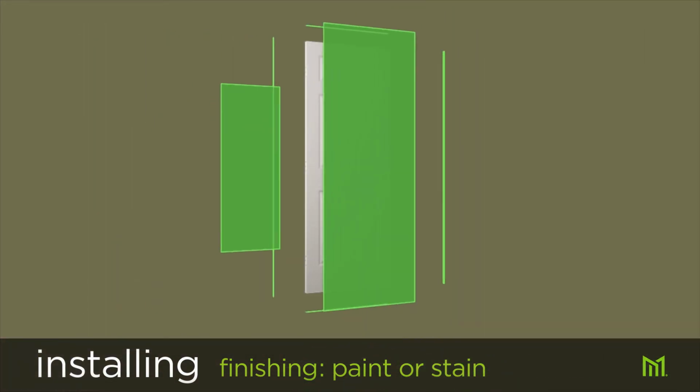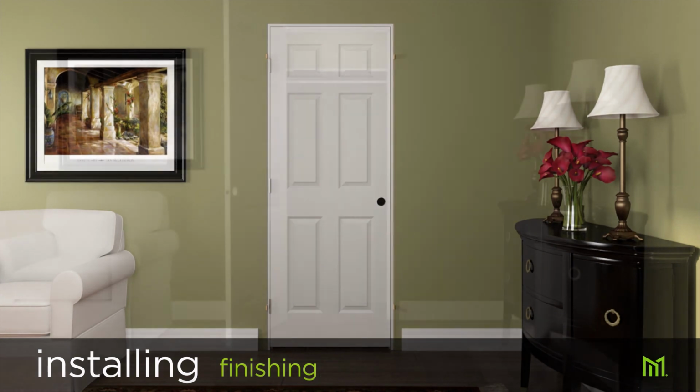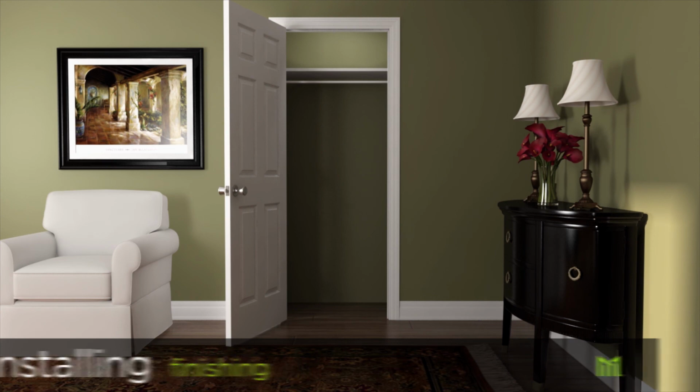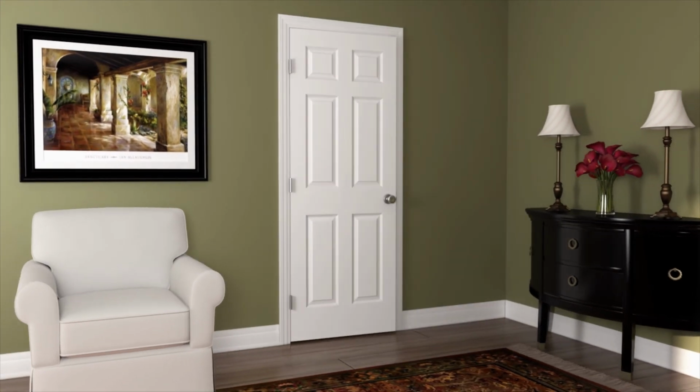Finish the door with paint or stain and rehang. Now you can add the final touches by installing the trim and the lock set. The installation of your Masonite flat jamb prehung interior door is now complete.